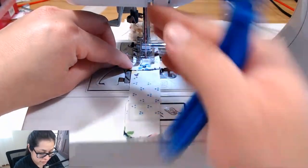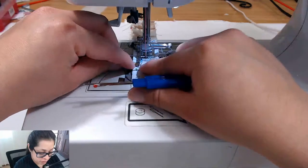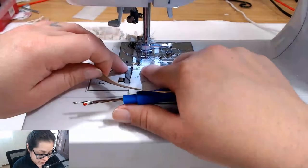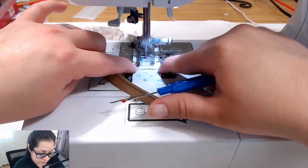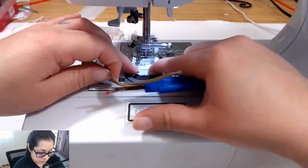Okay. Definitely try and keep it all going straight is another thing. There's really nothing else to say other than just make sure you're going straight. And that when you pull out your paper, the pleat doesn't stick out, because sometimes that happens. You can mess up your pleat taking out the piece of cardstock.